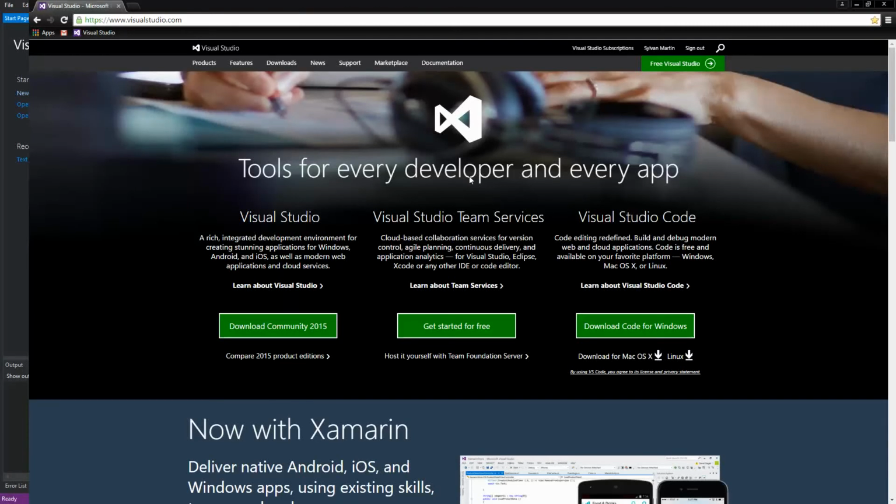The software that I'm going to be using in this tutorial is called Visual Studio Community 2015. The website's right here, and you can go to it and download it right here. It's free for all Windows computers. If you have a Mac computer, there is another software that comes pre-installed called Xcode. And if it's not pre-installed on your computer, that's fine. You can just download it from the Apple website.